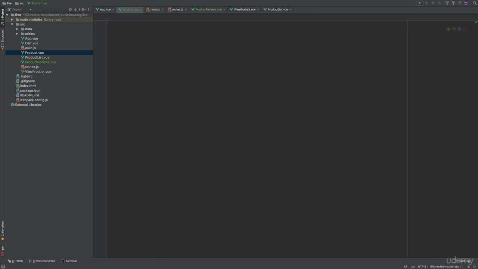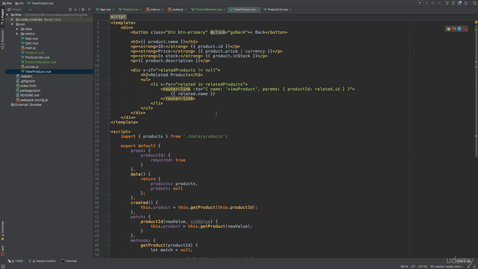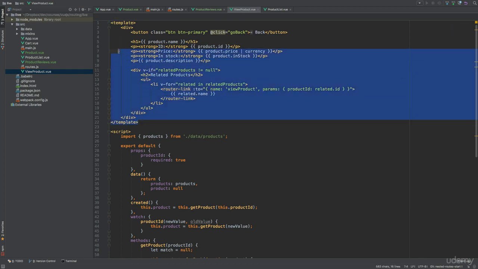Within this component, I want to display the back button, product name, and related products. Like I said before, this is all something we had already added within the ViewProduct component, so we can just go ahead and move the markup and code from there. So let's open up that file. So first, let's work on the template and move the back button, headline, and related products. So I'll actually just copy the entire template.